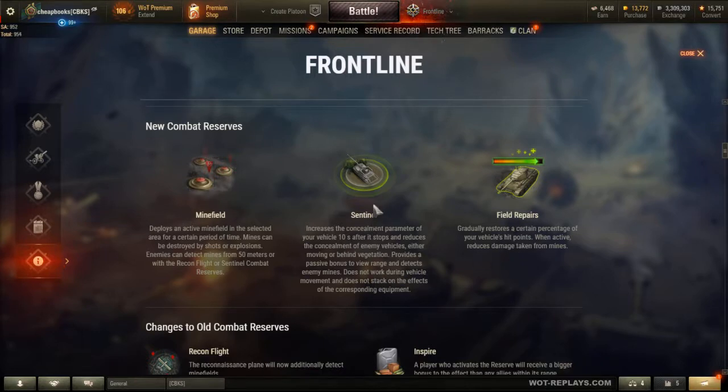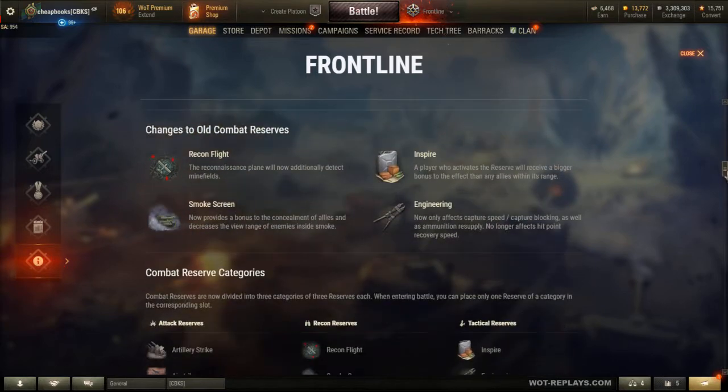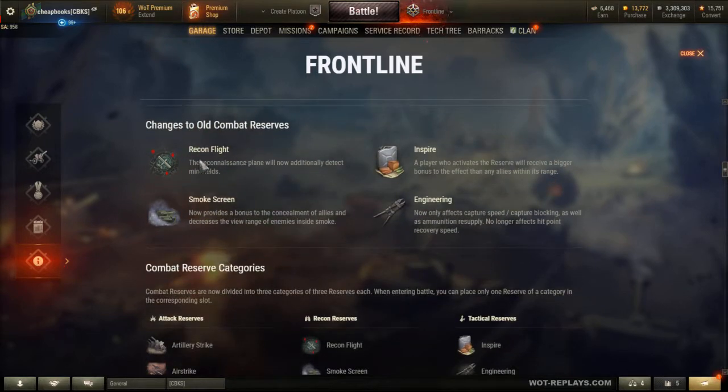So sentinel is concealment related. Minefield, you drop a minefield and they don't harm you, but they harm the enemy. So you can drop a minefield on the cap or something like that. And field repairs slowly restores your hit points. Recon flight is a spotting flight.